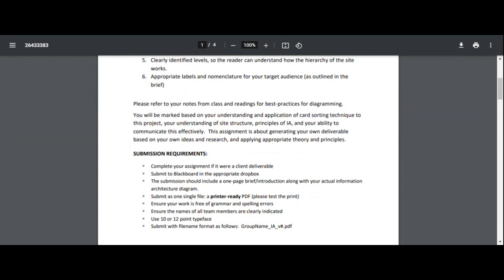That hasn't changed. Now you're going to take what you've done for card sorting and move it into an IA. We've been talking about how to do IA, and I gave you the bubble. Use the bubble. You'll be marked based on your understanding and application of card sorting techniques and your understanding of the structure.